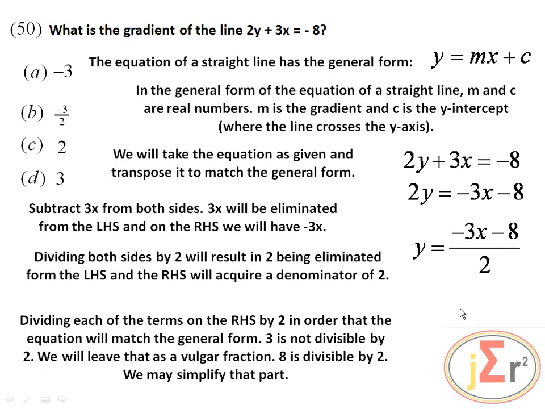In a short while, I will take a look at the common mistake that students make. And in addition to that, I will also take a look at the reason why by dividing this expression by 2, we will divide this term by 2 and this term by 2. We will take a look at why that is legitimate. So negative 3x divided by 2, we have it right here, and negative 8 divided by 2 is negative 4. We are leaving this vulgar fraction because the form that we have here does not have any decimal. We will not resort to decimals.